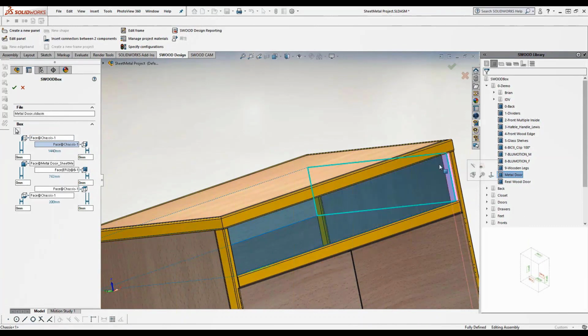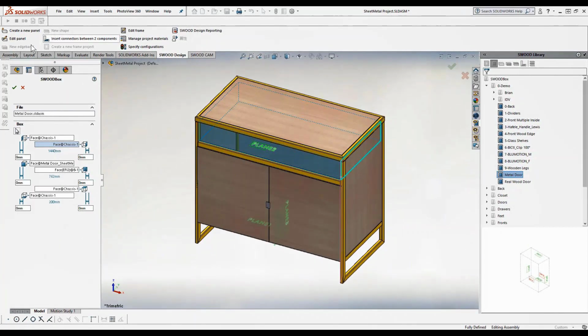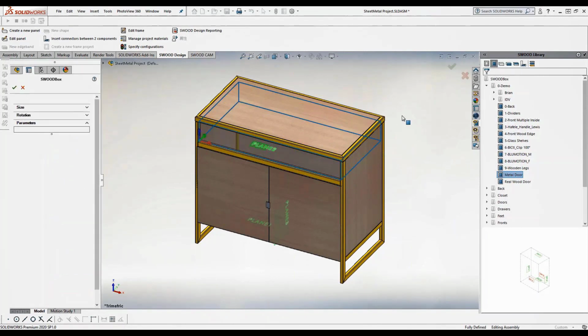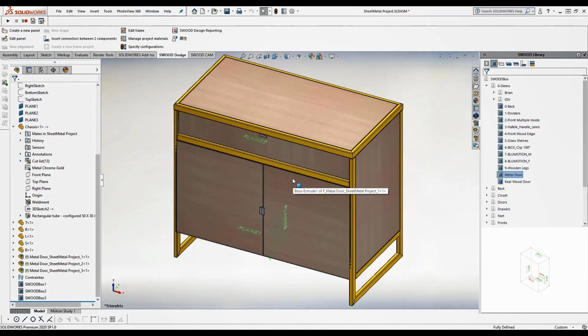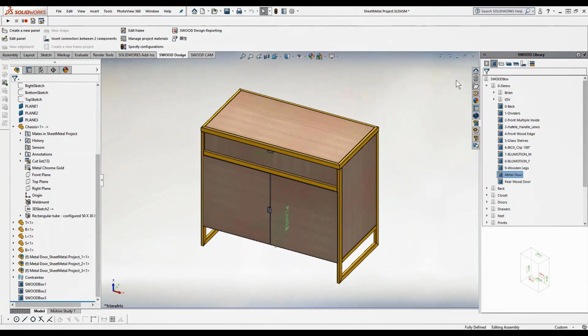And when I validate this operation, of course, I can always change the orientation. Okay, and here, the construction of my furniture is created.